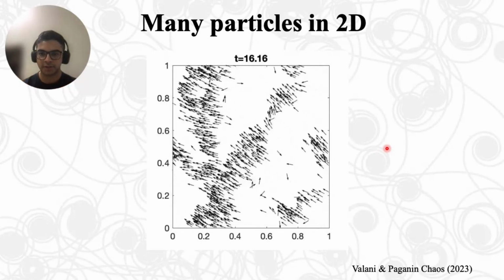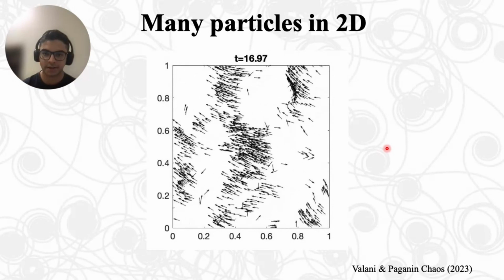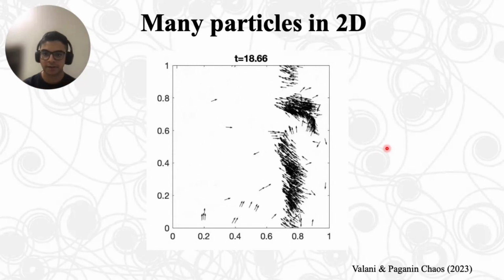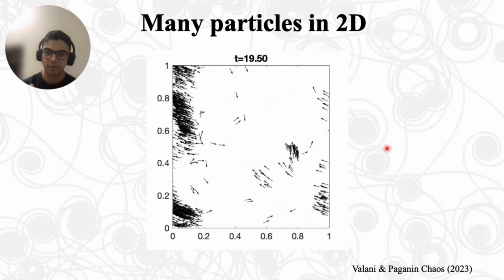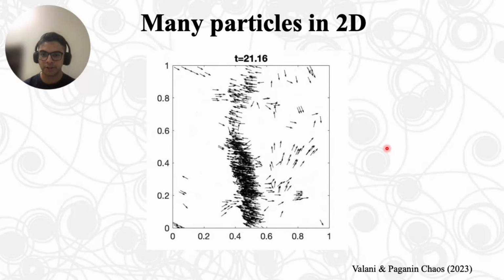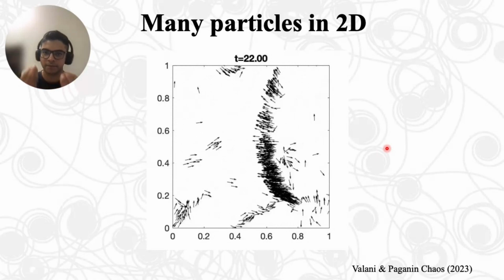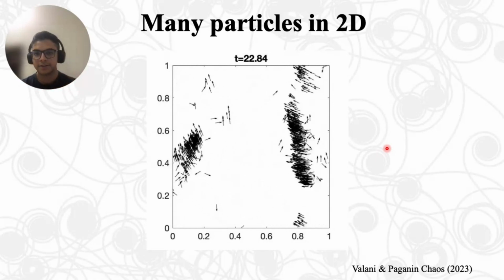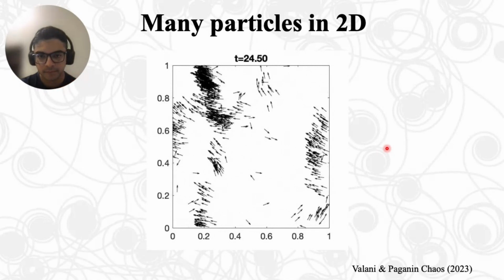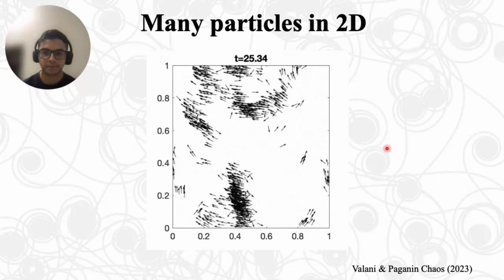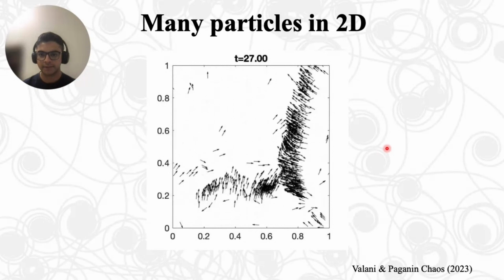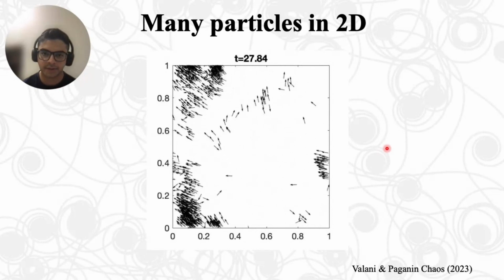Because of this, you start getting interesting dynamics coming along. You will see flocks leaving flocks, colliding flocks. You will also see scattering of flocks and much more intricate dynamics coming from these simple ingredients. Maybe I'll just let you watch this for a few seconds before we move on. You can see very interesting dynamics between flocks arising from these interactions.